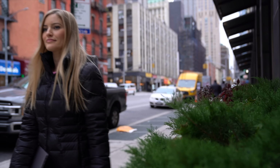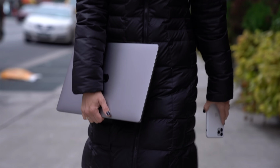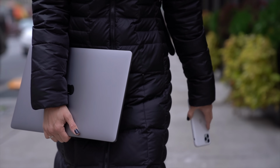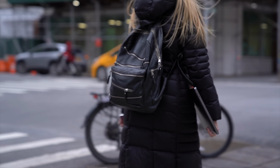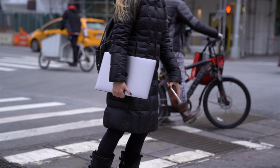Well guys, this was just a first look at the new MacBook Pro. I am extremely excited because my entire life revolves around video editing, production, and being on the go. So being able to just have this device, this is really going to change everything. Obviously the 15-inch MacBook Pro that I had previously was beyond incredible. I've edited so many videos on that thing, and now just with the increased speed and the amount that I am traveling, I will be able to have a much faster turnaround time.